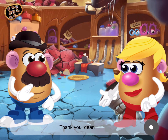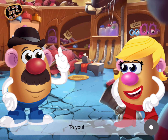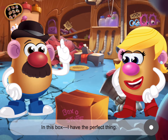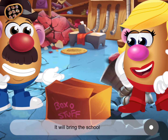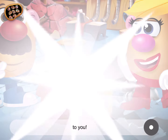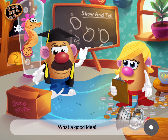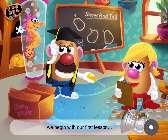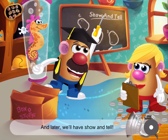Welcome back! Thank you, dear! You know, if you can't get to school, we could always bring school to you! In this box, I have the perfect thing! It won't bring you to the school, but it will bring the school to you! What a good idea! Just some instant, out-of-the-box thinking! But now, we begin with our first lesson: how to take care of seahorses! And later, we'll have show and tell!